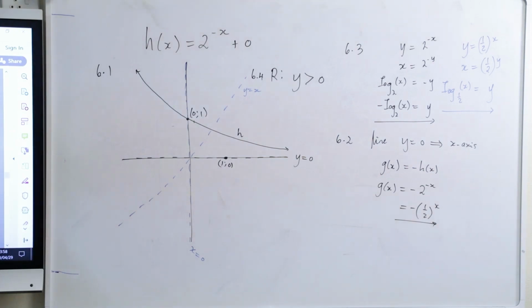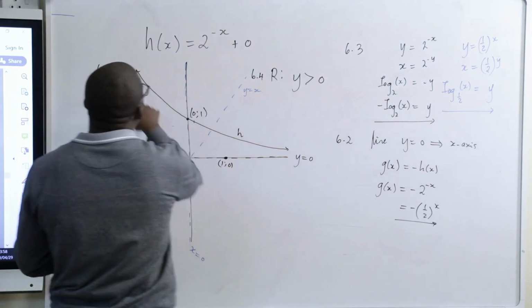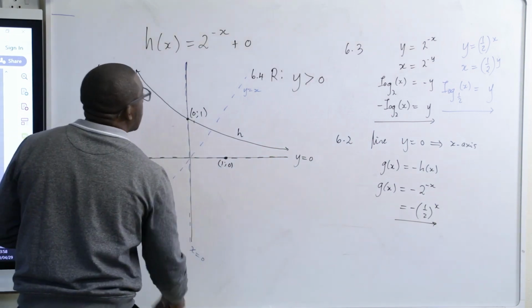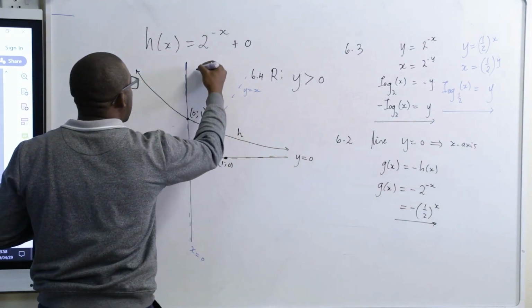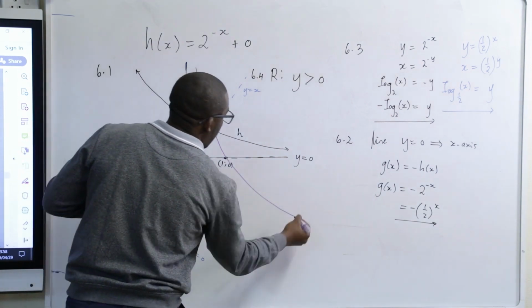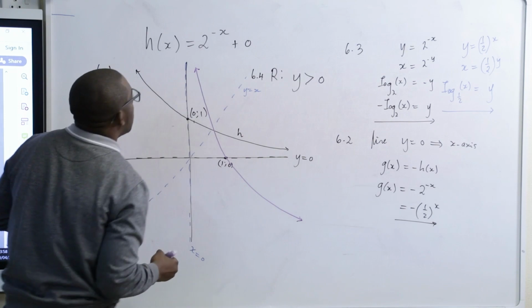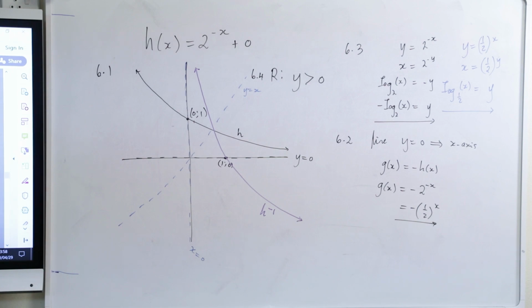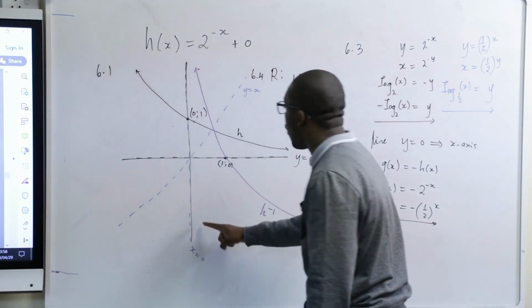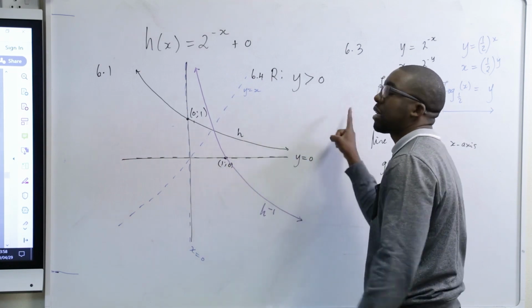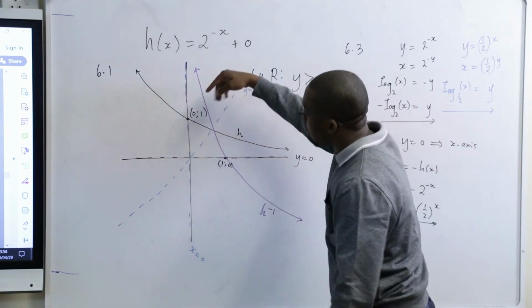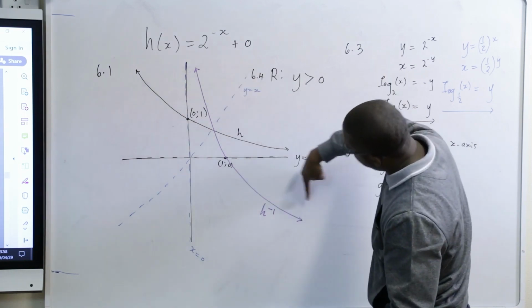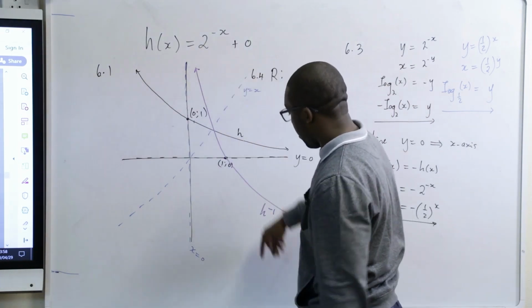And this function will be a decreasing function. Because h was a decreasing function, then h to the minus 1 is a decreasing function. It's decreasing like this. And this is h to the minus 1 of x. A decreasing function. That is key. Let us say we make the mistake of making it this way. That would make it an increasing function, and it will be wrong. Because h was decreasing, then h to the minus 1 has to be decreasing at that point.